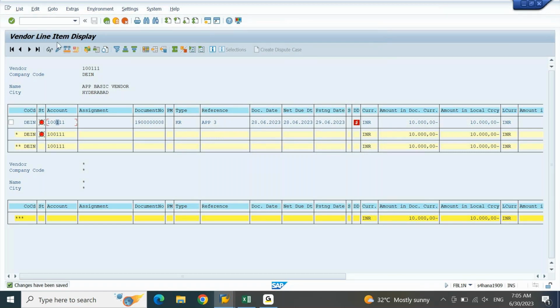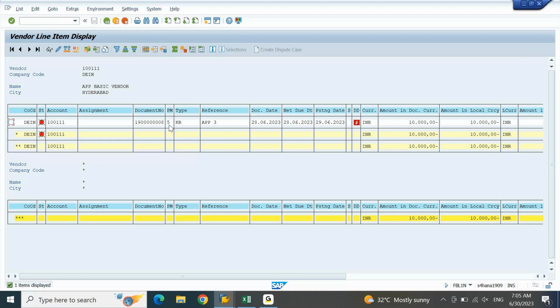If you go to the top list, refresh, you will see the payment method is now updated with 5. Like this, whether you have one invoice or multiple invoices, in one click you will be able to update all the payment methods or certain information at the vendor transaction level.